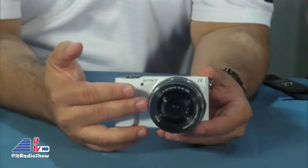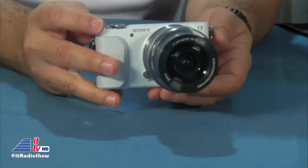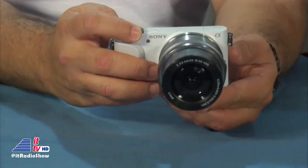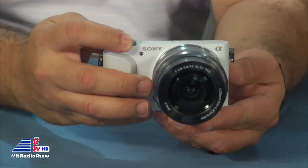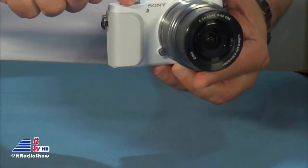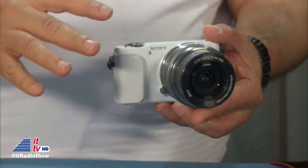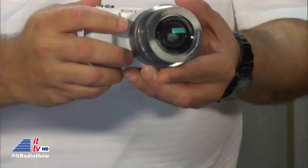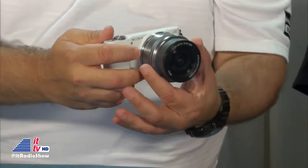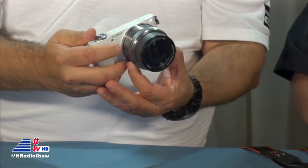Notice that when I turn the camera on, the lens pops up. So one of the fun things you can do here, this is very similar to what we do on video cameras. You can actually control the zoom lens through a little swish here. So that's very convenient. People are used to that on camcorders, used to that on point-and-shoot cameras. If you prefer more of an SLR feel, you can actually reach up and dial it with the camera here. You can actually do it on the lens as well.